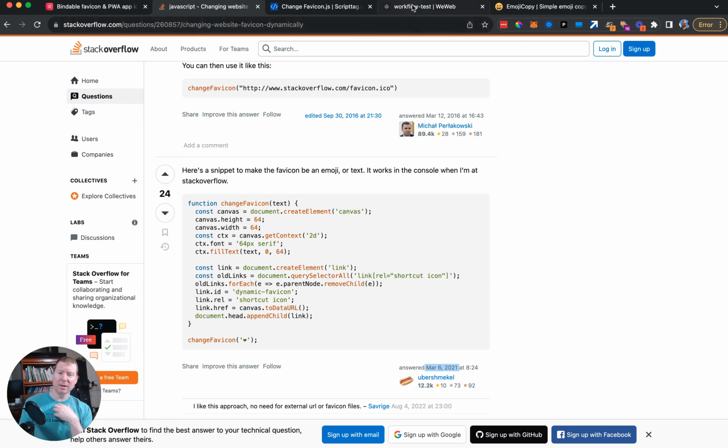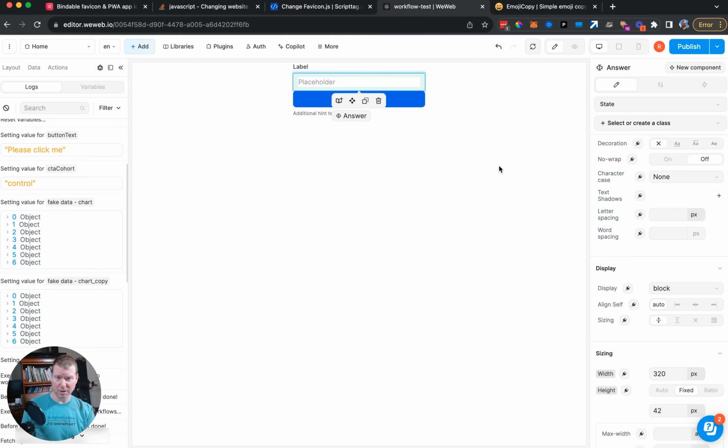Now, when I'm in my WeWeb, I can have a couple of things all go in here. But essentially what we want to do is create an action that will be able to change the favicon of the app into whatever new thing we're going to create. So how do we do that? Well, this is going to have two parts. The first part is we need to create a function that we're going to be able to call and use repeatedly wherever we want to in our application. And we'll talk about how to create that function in just a second.